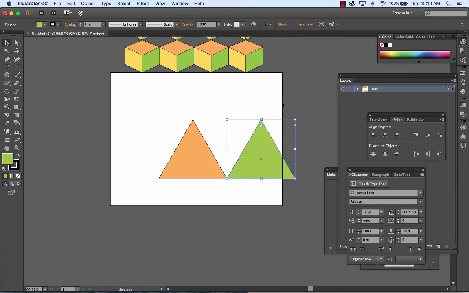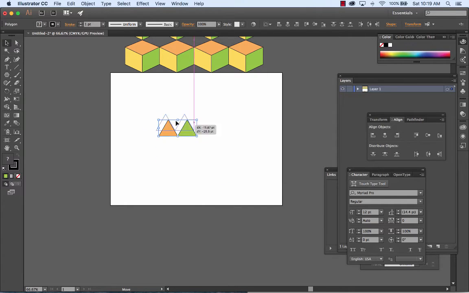Zoom out a little bit. Let me make these a little smaller. Again, using the black arrow, I can select both of them and scale them down. Okay, and then maybe we can option click and drag again. There we go. And then maybe let's flip them around to make a diamond. We can option click and drag down.